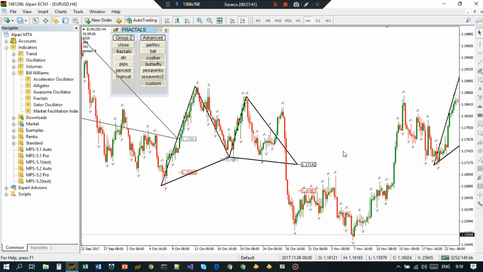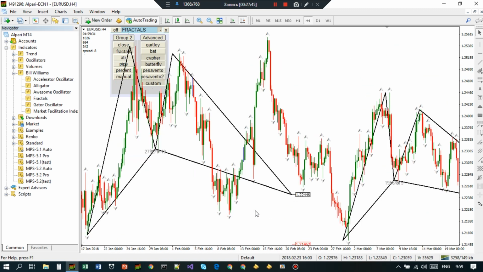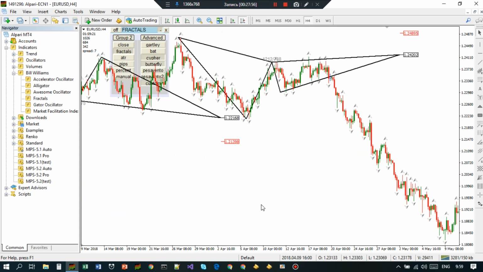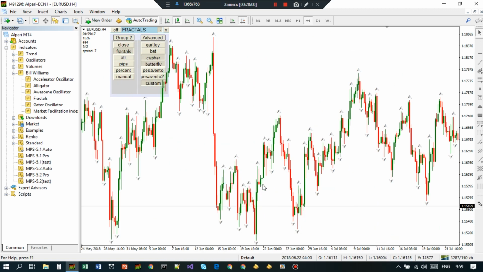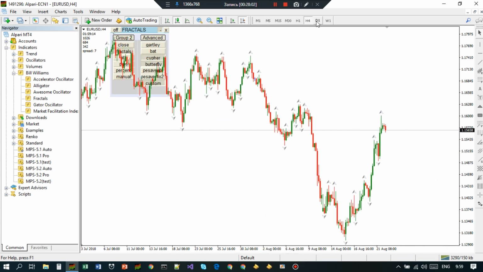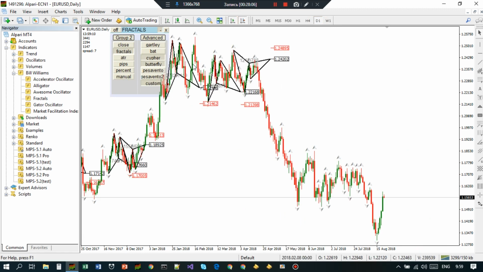So I prefer using custom patterns because it is a unified Gartley that I created myself. It is a combination of bat pattern and a cipher and a Gartley pattern. So I prefer using it this way. Instead of bats and Gartleys, I use the unified pattern. Okay, so as you might have noticed, you find the patterns based on daily fractals, and you simply go to execute on smaller time frames.